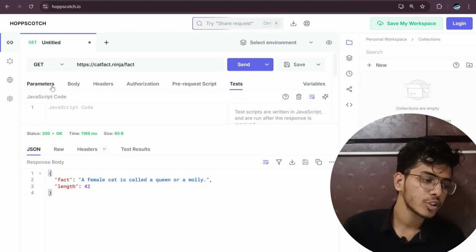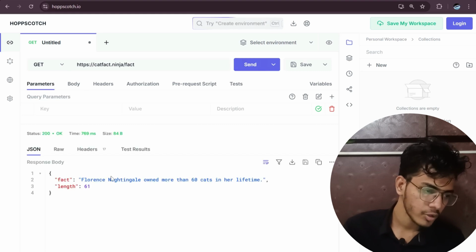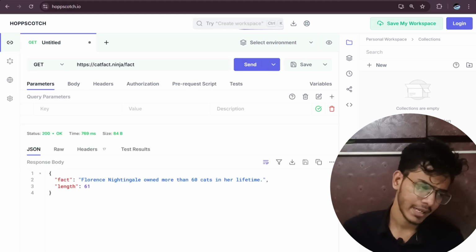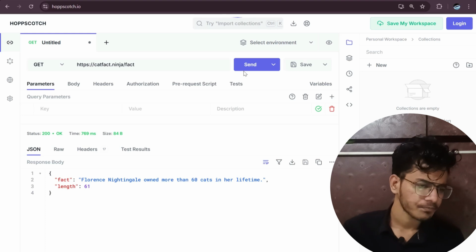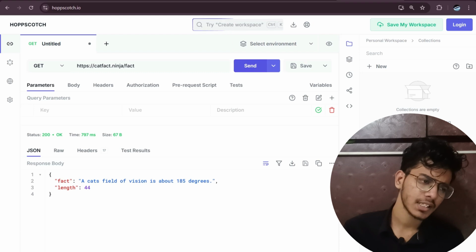Like this, we can send an API request again, and it will give you again, Florence Nightingale owned more than 60 cats in her lifespan. Like this, we can use Hopscotch to check what is the condition of an API.